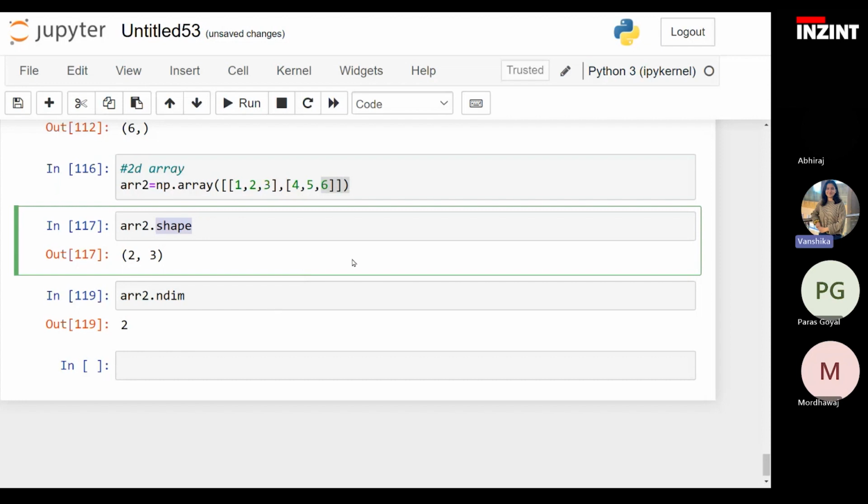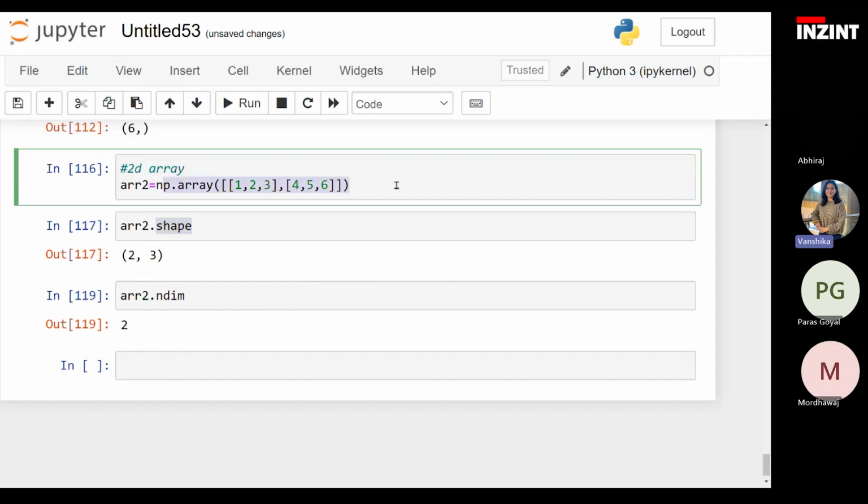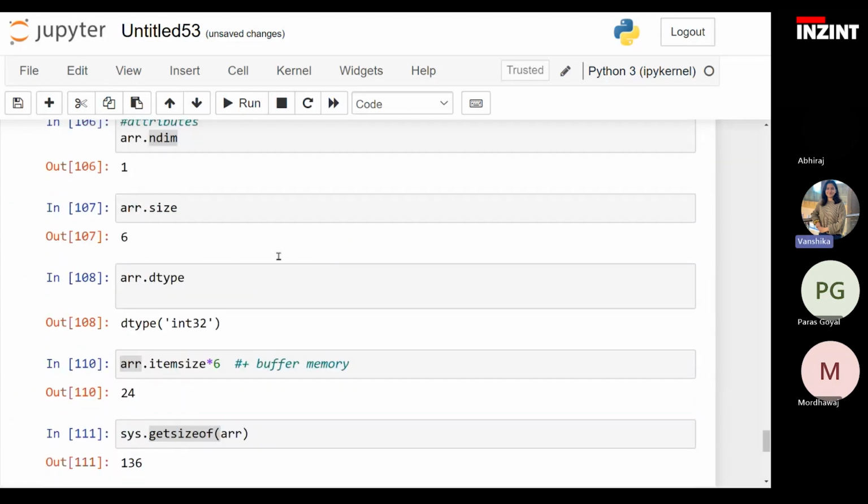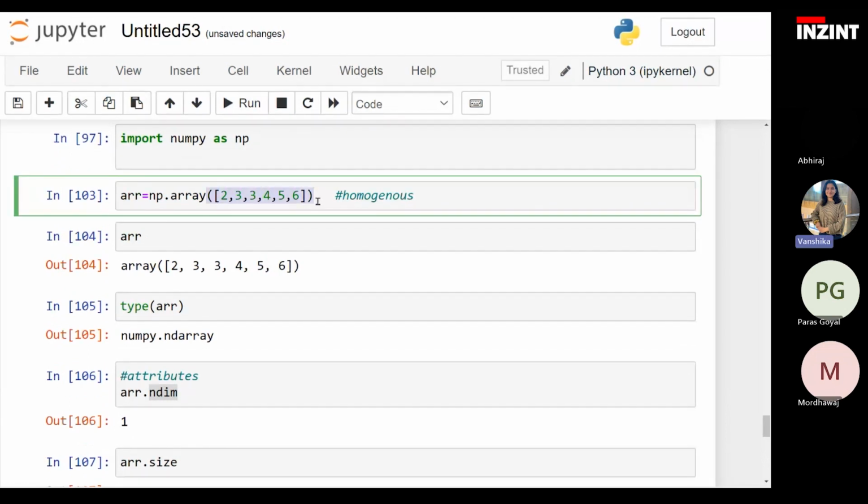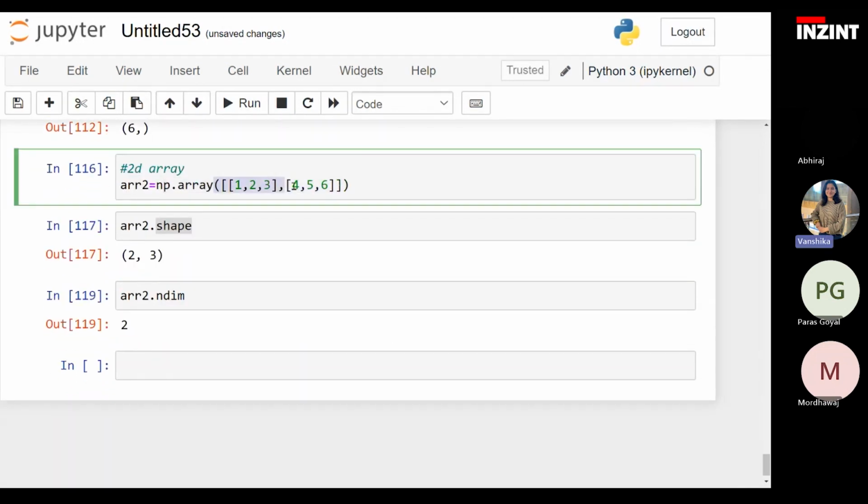Now, can you guys think of a way to construct a 3D array in similar manner? If you closely observe, I used a list to construct a one-dimensional array. I used a nested list to construct a two-dimensional array. Can you figure out how to construct a 3D array using the same concept of list? Give me a thumbs up if you can figure it out in a minute's time. Okay, write a piece of code and drop it in the chat box.